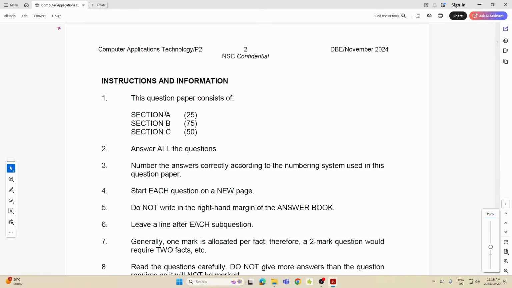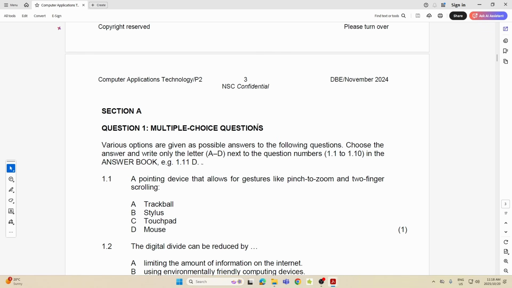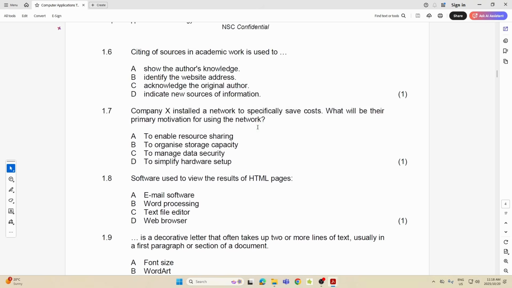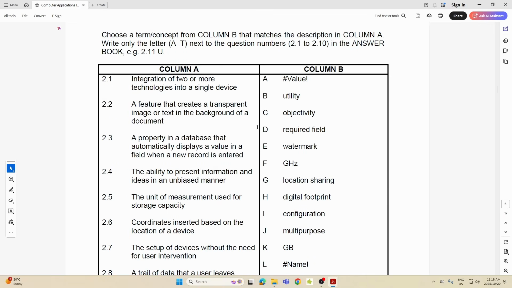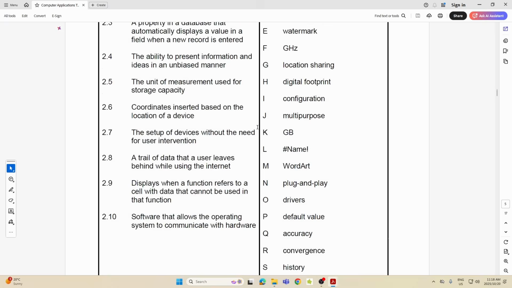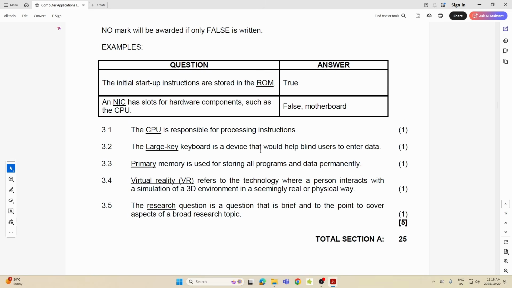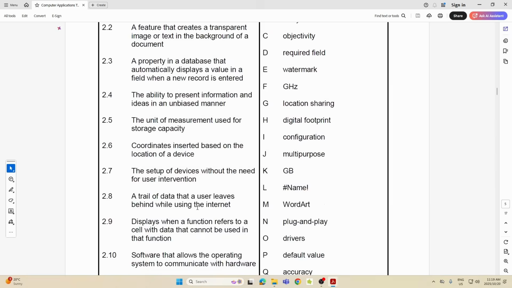And we still have three sections, right? Section A, Section B, Section C. This video will cover Section A only. Now, in Section A, we have a multiple choice question. That's around 10 questions there. We have a match the column section as well. And then lastly, we have the true and false. I know with the IEB, they don't have this anymore. Okay, and that completes Section A. So let's go and start.